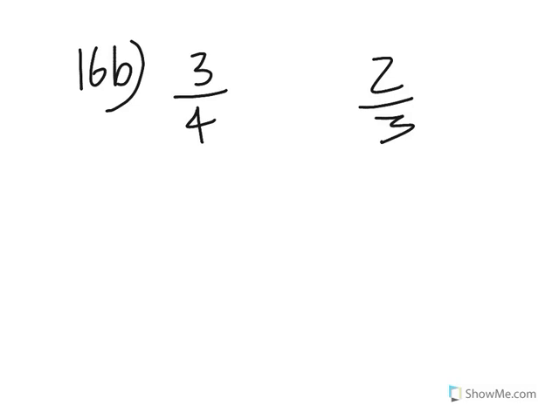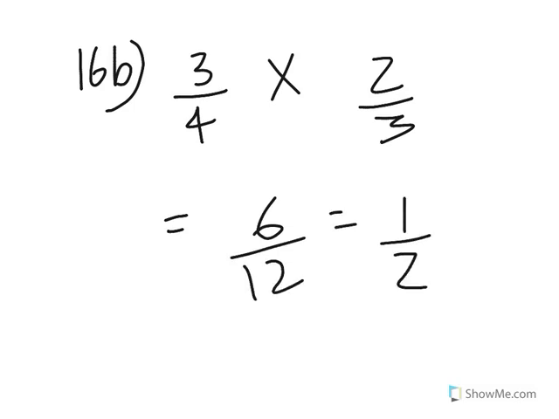So if he picks his first white disc, it's a 3 out of 4 chance. But then if he picks another white disc, it's actually a 2 out of 3 chance, because there's 1 less white disc. So now you have to multiply these probabilities together. And that'll give you the probability that both discs are white. And so the answer is 6 over 12, which is actually just half.